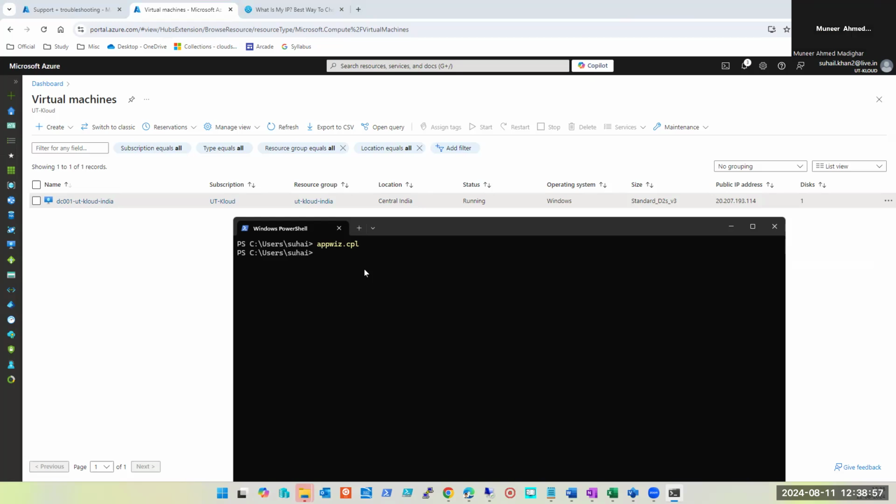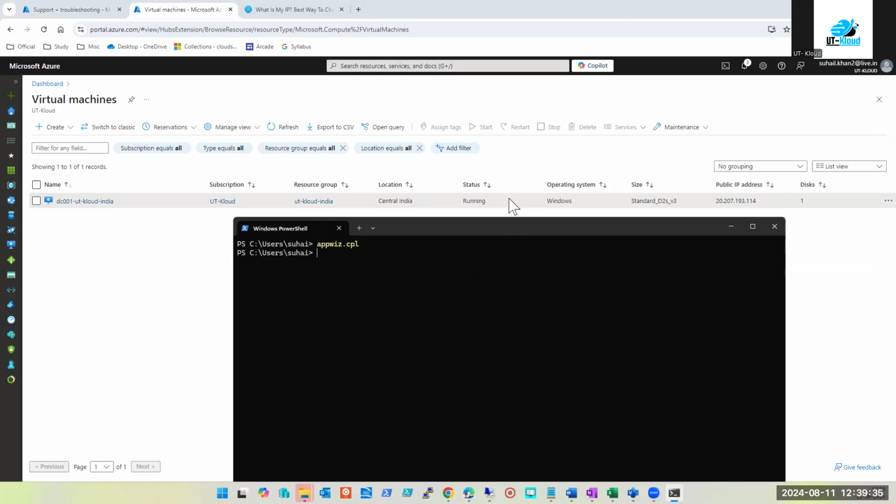How can I create a machine on my portal using my operating system's PowerShell? We will have to connect the PowerShell of our system to our Azure tenant. Perfect. Yes, you'll have to log in to your Azure account using the PowerShell, and then whatever commands you run here, it will work on your Azure portal.